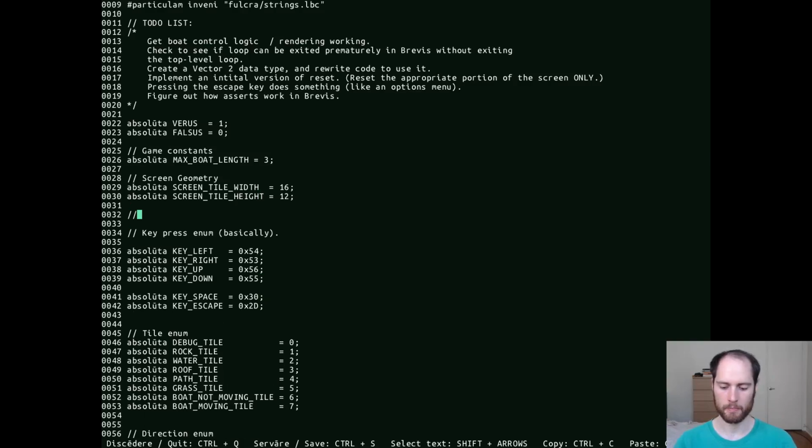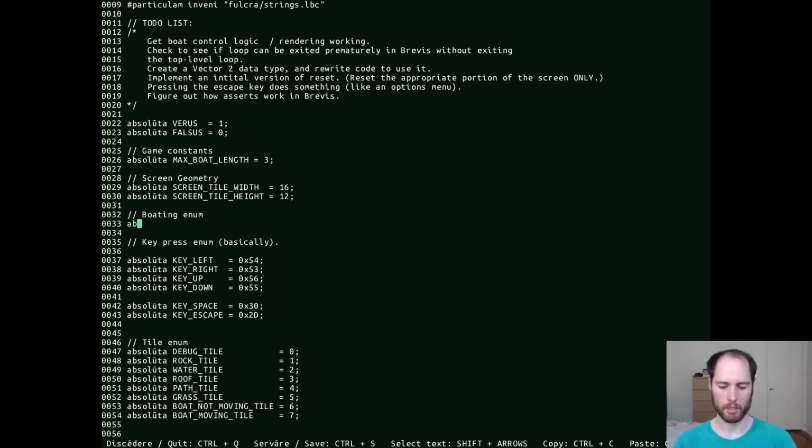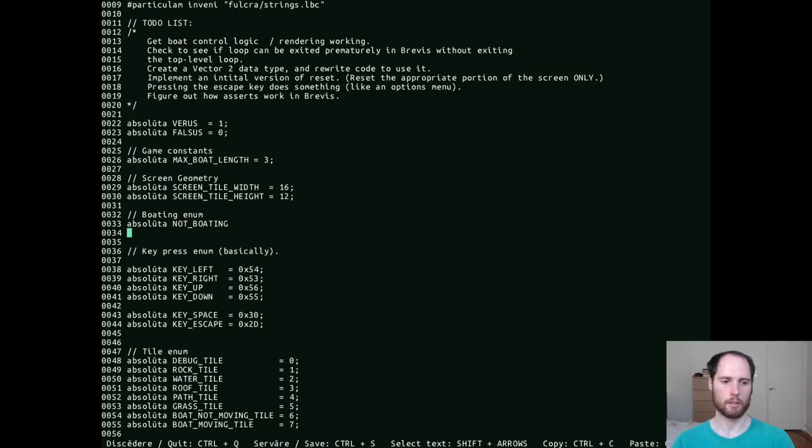Maybe here, a boating enum. So we can say not boating and then boating.